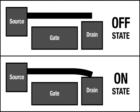NEM relays are usually fabricated using surface micromachining techniques typical of microelectromechanical systems (MEMS). Laterally actuated relays are constructed by first depositing two or more layers of material on a silicon wafer. The upper structural layer is photolithographically patterned in order to form isolated blocks of the uppermost material. The layer below is then selectively etched away, leaving thin structures, such as the relay's beam, cantilevered above the wafer, and free to bend laterally.